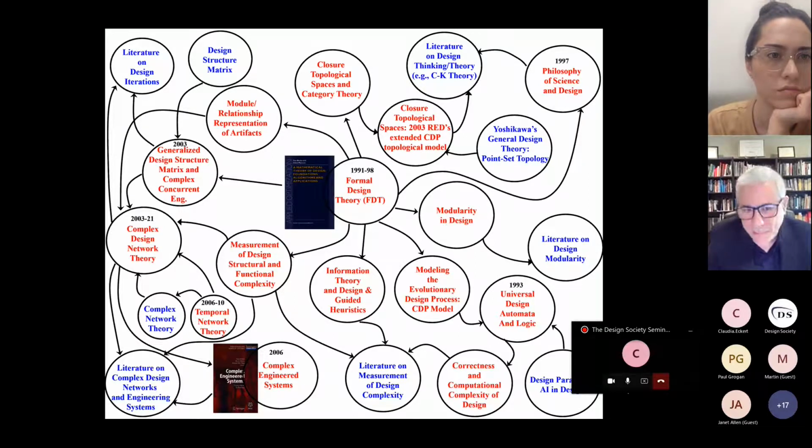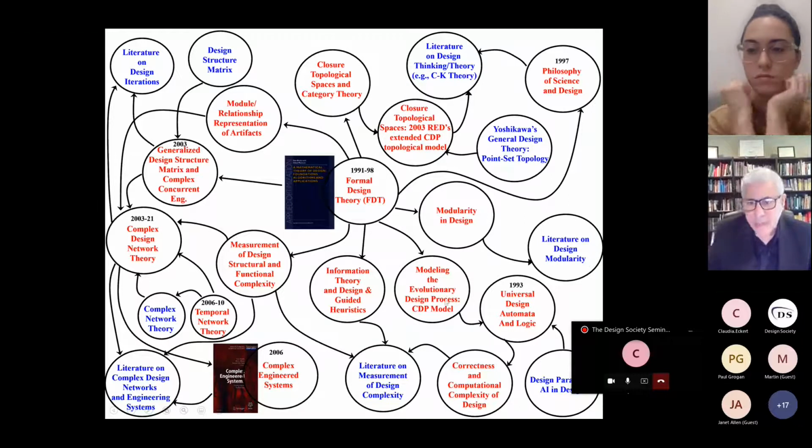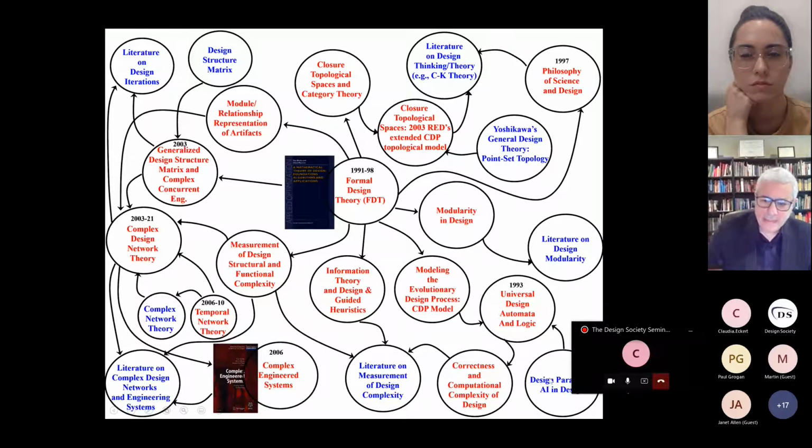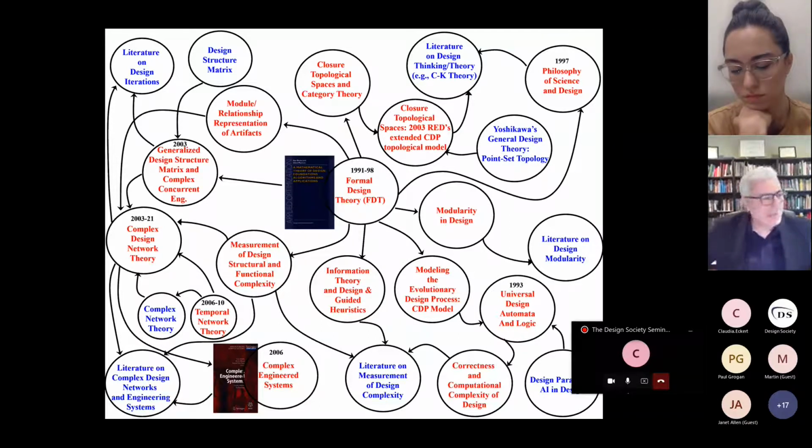This was in a way a coupled design process. So essentially, you expand both the artifact representation as well as the function simultaneously, and the methodology to capture this coupled design process was using automata theory and logic. I was influenced by design paradigms, the AI in design, and my goal was to create a universal machine, sort of, that can represent any design process whatsoever. So regardless of the type of methodology or model that you apply, the question that I tried to address is, can you build a universal design machine? And that was the universal design automata model that is basically a coupled design process.